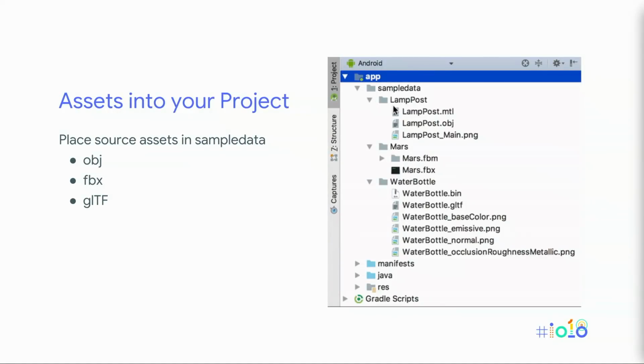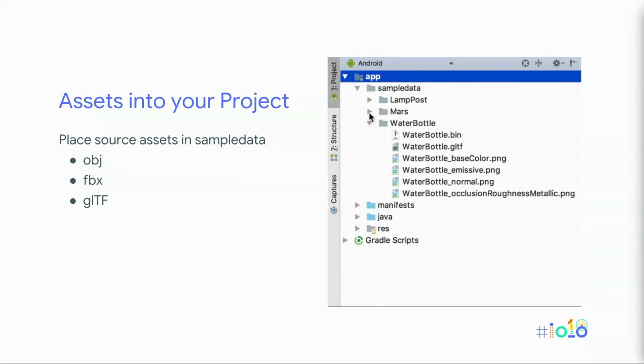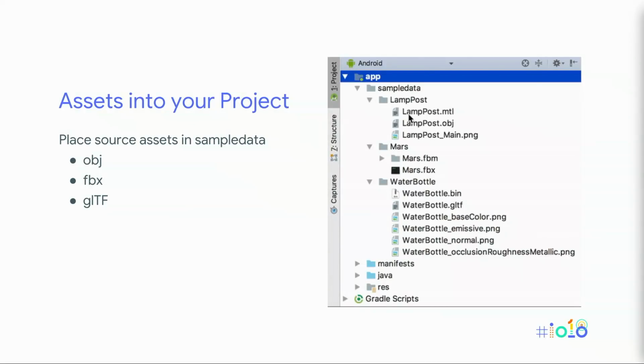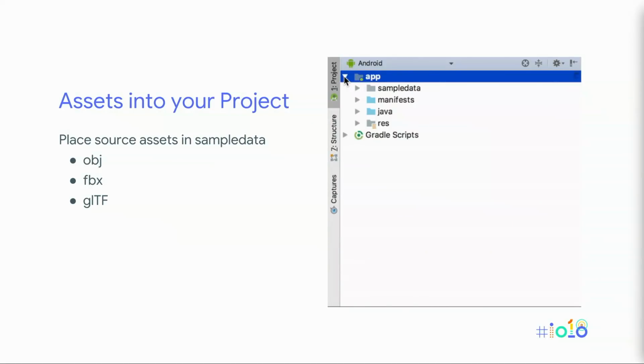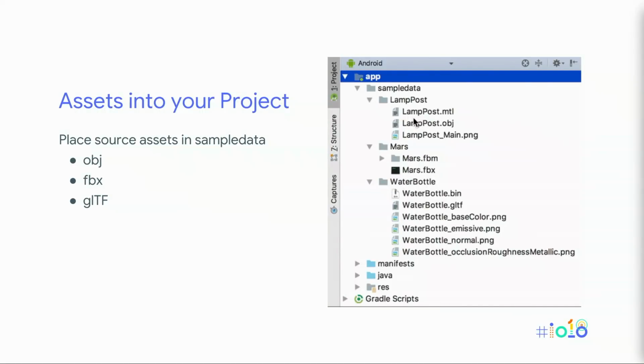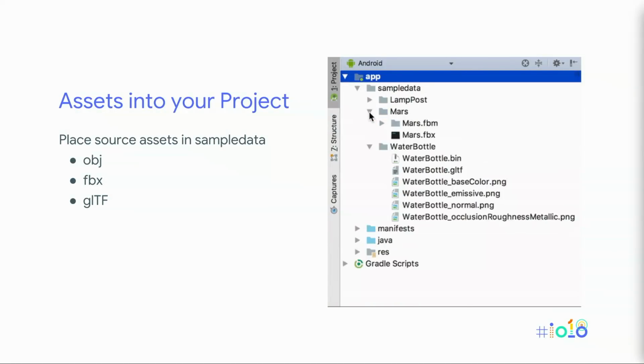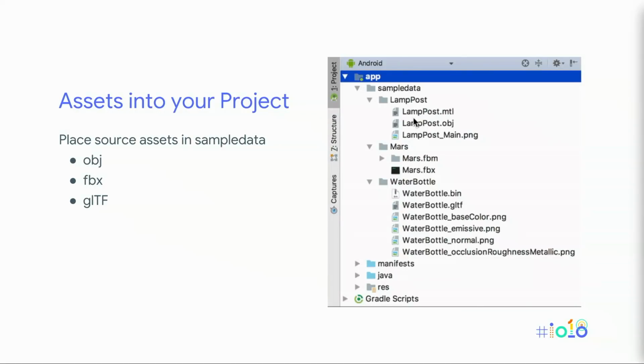Now, this is a little bit important because the sample data folder is a folder that does not get bundled into your APK. Now, you might wonder, why would I want these files not bundled into my APK? Well, as you can see here, actually, hang on. I missed one thing. As you can see here, we support OBJ, FBX, and GLTF files.